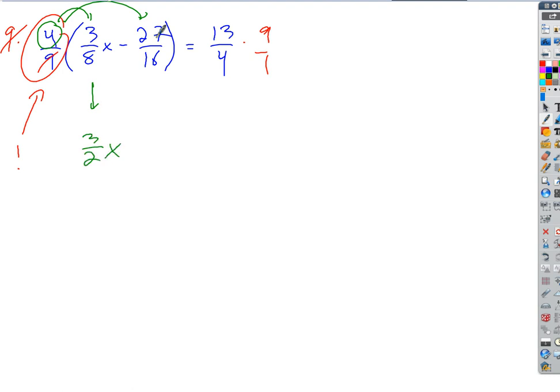If I distribute the 4 over here, well, 4 over 16, that's going to just reduce to what? 1 over 4, good. So we get a 4 on the bottom, so just minus 27 over 4. Does that make sense? On the other side, I've got 13 times 9, so that's 90 plus 27, right? That's how you guys do that in your head, I'm assuming. And so 117 over 4. That's a lot easier, right? Now this is the easy kind of fractional problem where we're no longer multiplying stuff. So now we can clear the fractions by just multiplying everything through by 4.